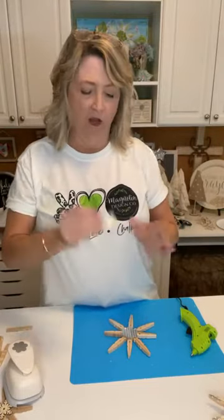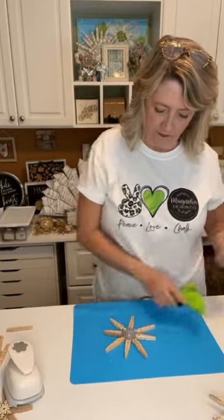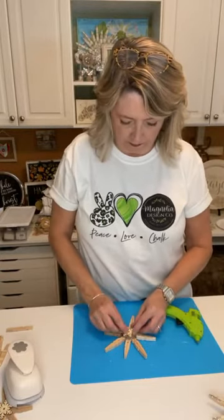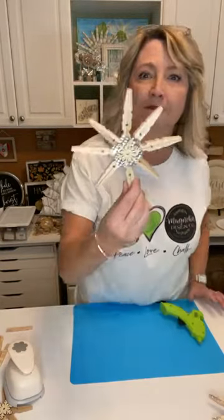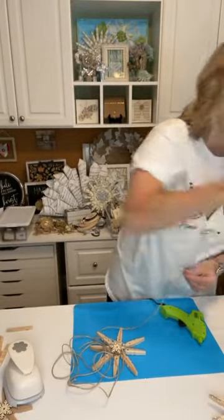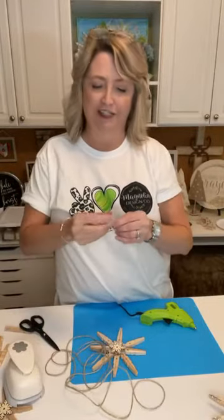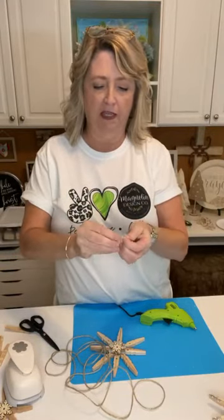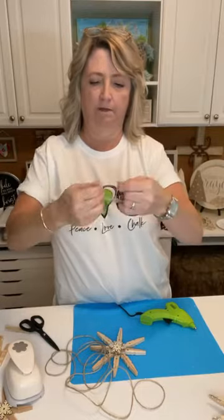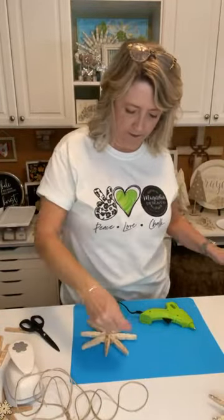I love making ornaments — it's fun to have more ornaments on your Christmas tree that you or your family made than ones you purchased. I pulled the little sticky foam piece off the back and glued that on. Now I'm taking a piece of twine and making a loop — it doesn't have to be super big. I tied a little knot toward the end of it and I'm going to glue it onto one of the points on the back as a hanger.